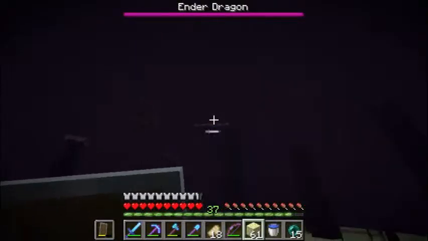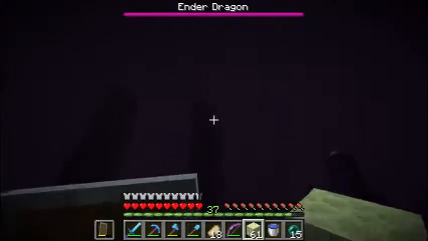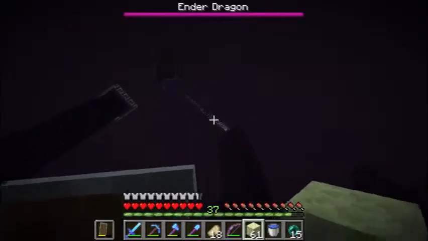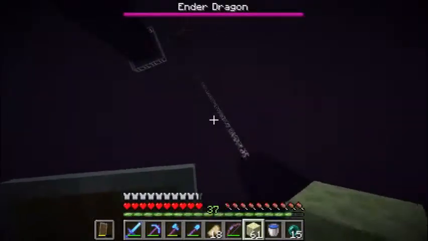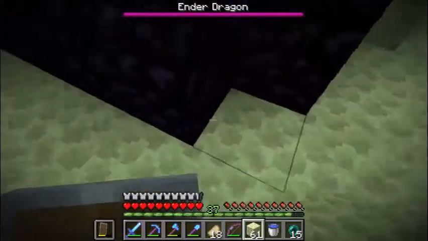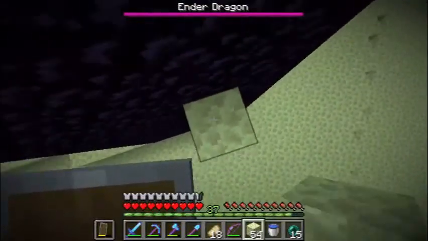Okay, so there's a crystal over there. Is there a crystal up there? Not sure, I don't think so. Doesn't look like it. I don't like it when they look at me. That's the only crystal left, so I think so. So the Ender Dragon's gonna kind of be guarding it with her life.